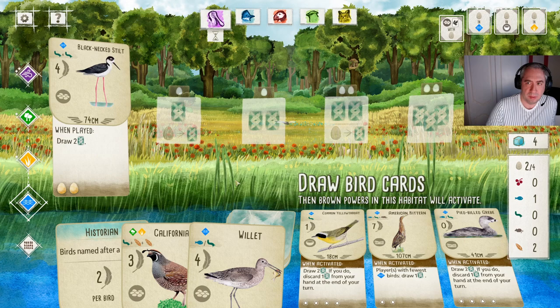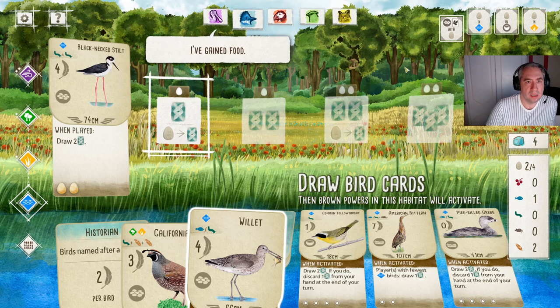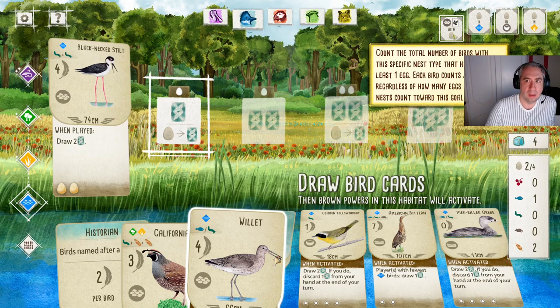So you guys are supposed to be normal. You seem to be doing a lot more than... what turns left? You've laid eggs. You've drawn birds. Getting food, sure, okay. Oh yeah, I need eggs in here. Oh yeah, that's the difference.